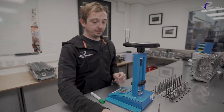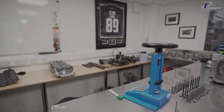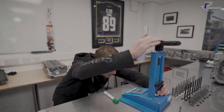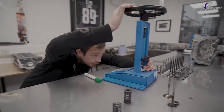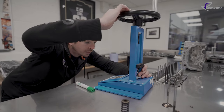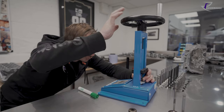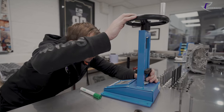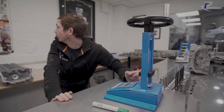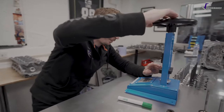Right, do the same with the uprated spring. So we'll do the same again. Sit it in, bring our gauge down, just till you get a little tweak. There you go. Like a feeler gauge, you just want a little bit of gentle drag. Zero that. Right, so we need to go the same again, which is 7.3.